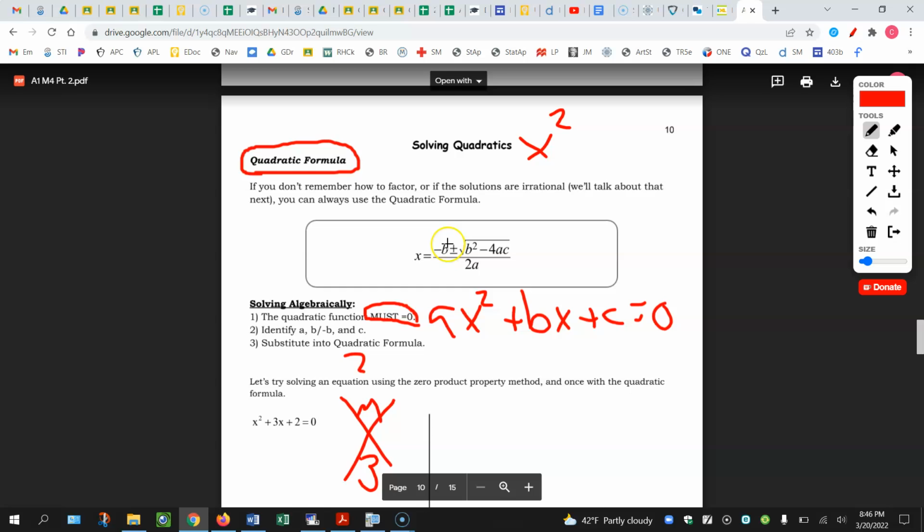All right, this part of the formula, negative b, I refer to this as the opposite of b. I like using that language. I think it's helpful. And the other thing, this b squared, you're always going to want to put parentheses around the b, which comes in under the square root. So that's going to be the second part. Okay, let me scroll down to the next page.